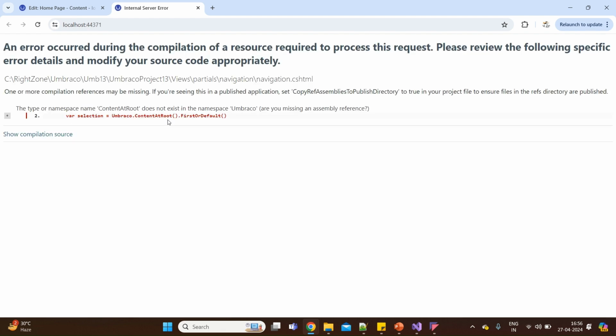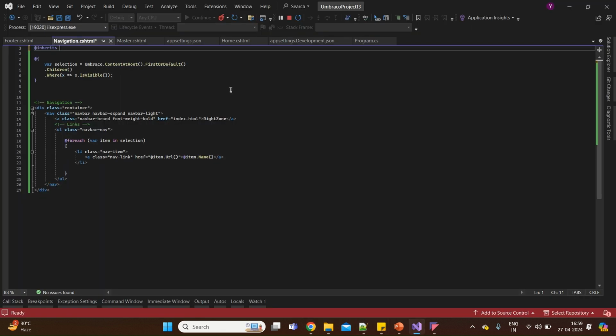Wow, we got the error. It is saying ContentAtRoot does not exist in the namespace Umbraco. So we need to add the namespace Umbraco dot CMS.